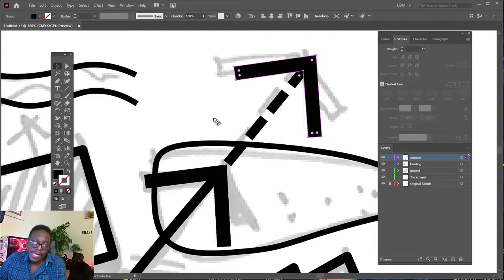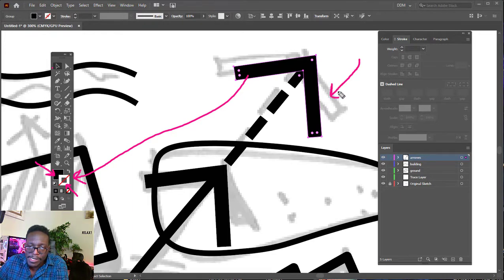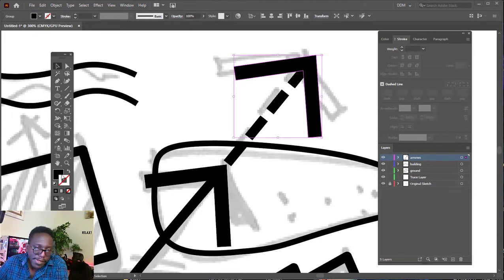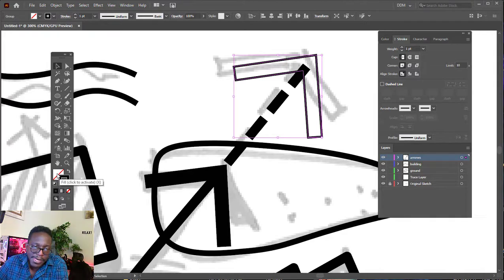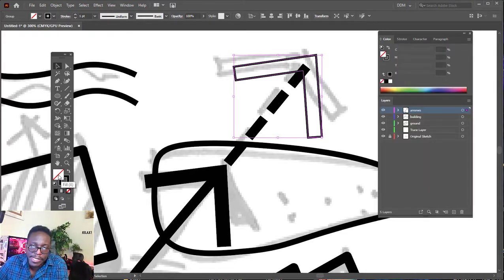Now what I want to do here is change this, because this is saying that my fill is black and my stroke is none. But if you look on this arrow in the background, it has a stroke and the fill is actually, well, white. So that's what we're going to do. We're going to swap this around by pressing this button here. So now the fill is empty and the stroke is black, but we don't want the fill to be empty. We actually want the fill to be white. So we're going to choose that. And let's go to the color panel here, and we're going to choose white.